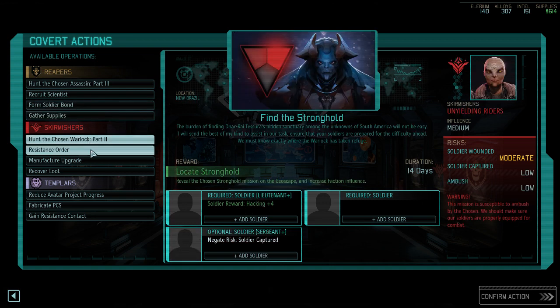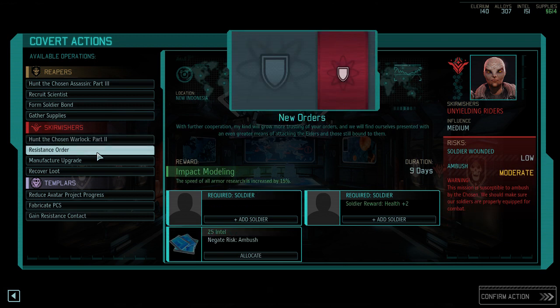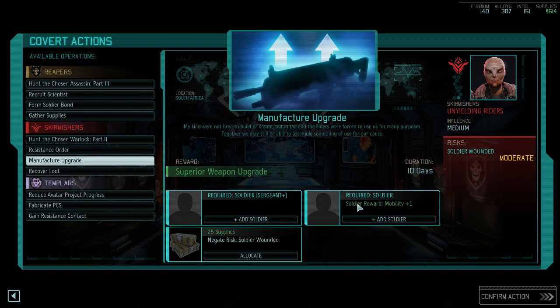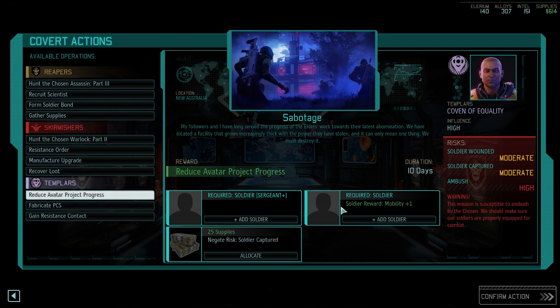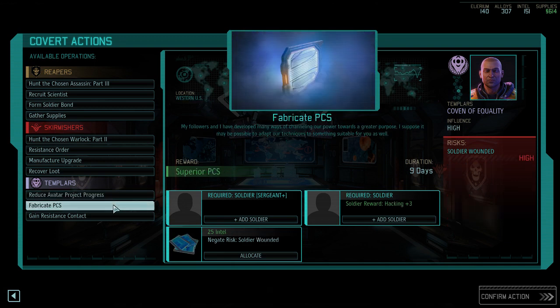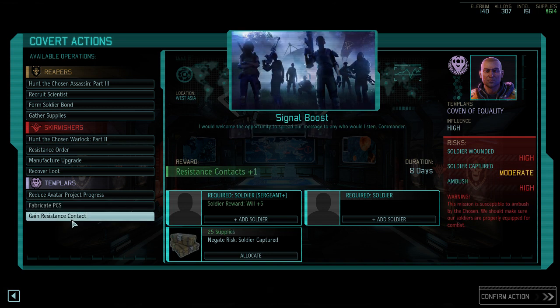Health is fine. It's okay, but yeah, it's okay. Nothing more, nothing less. This is a shitty reward. Health is okay. Superior weapon upgrade, not really needed, but the speed would be nice. Reduce avatar project is good. I like it. But again, we're down to 2 bleeps at the moment. There is not much to reduce. The superior PCS might be interesting together with the hacking, but 9 days is too much for it.